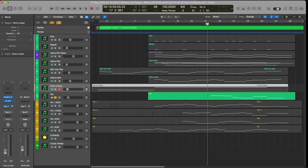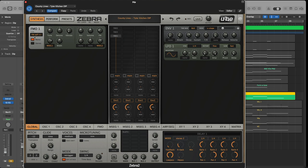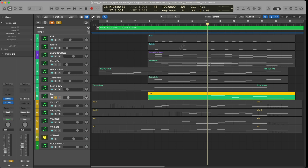What's going on here with the dip? This is like Zebra Fest. So frequency modulation, sine wave, self-oscillating. So that's a sine wave that oscillates differently against another sine wave. Then it's frequency modulation and it creates a different shape in the sine wave, and that obviously gives a different sound to your bog standard sine wave. So that's this. Ooh.